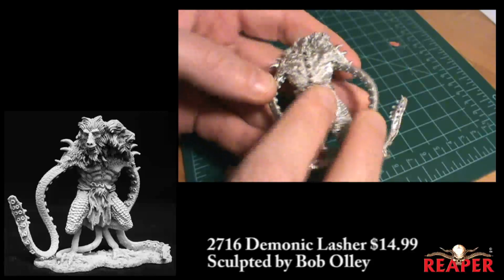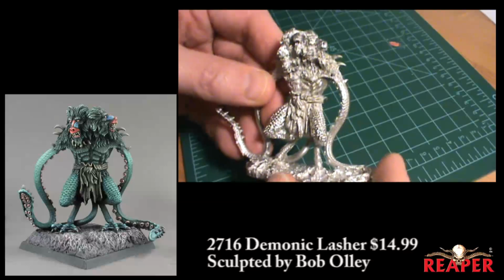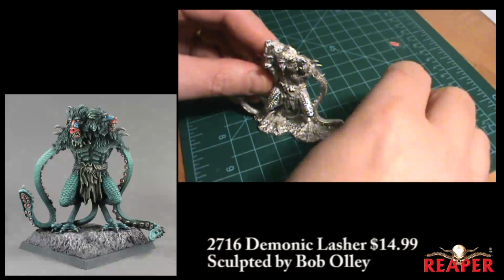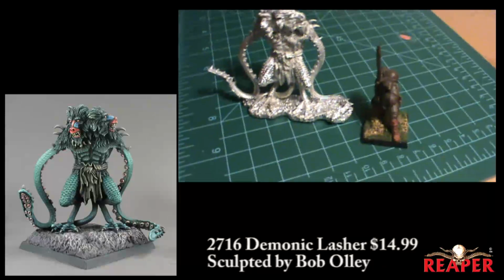And also your party is a whole lot more robust than mine is right now. But also if you just have a need for a giant two-headed baboon with tentacles, again, this is your model. And just to give you an idea of the size of the model, here's another Reaper model to size it up against. It's a very large model that would make an imposing enemy to any party.